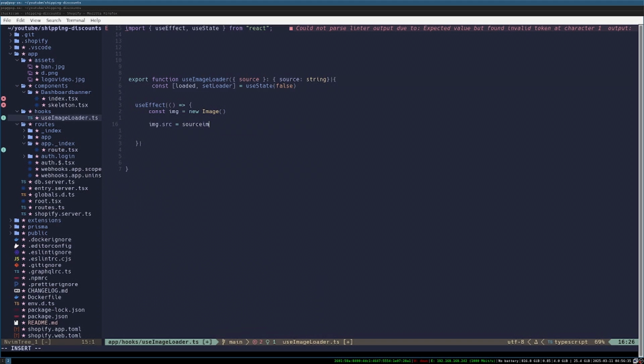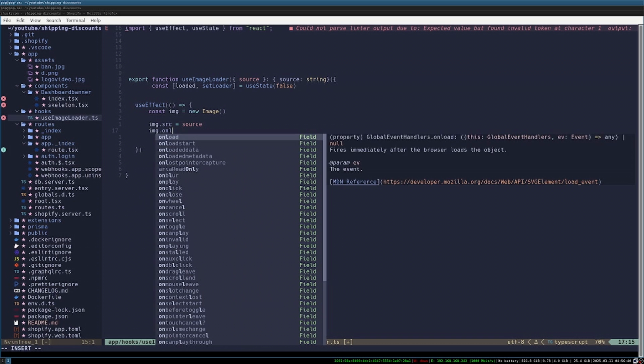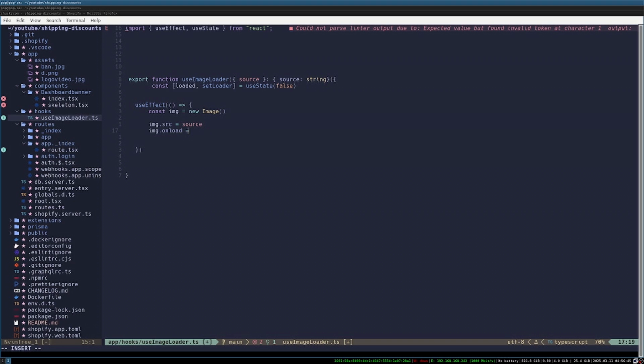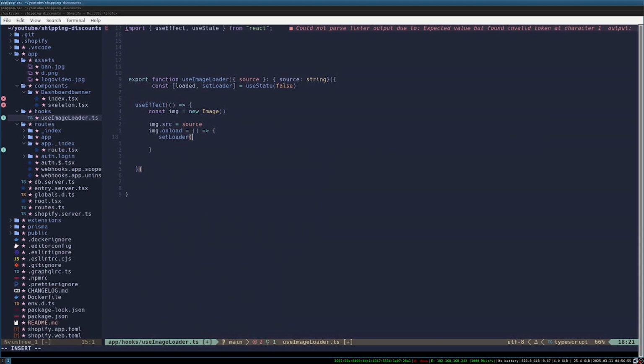Now let's put image onload here. So when the image is loaded, we're gonna call setLoaded to true.